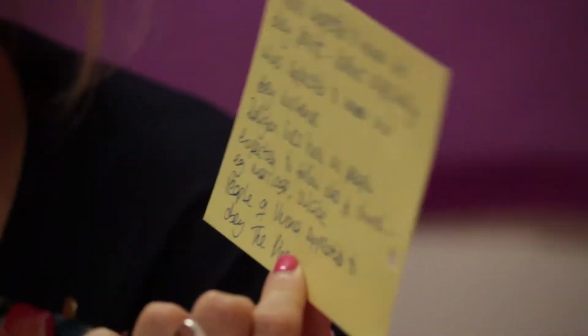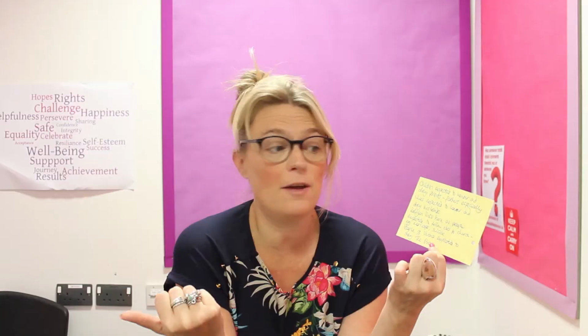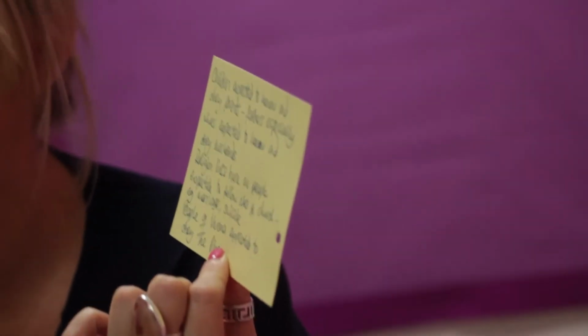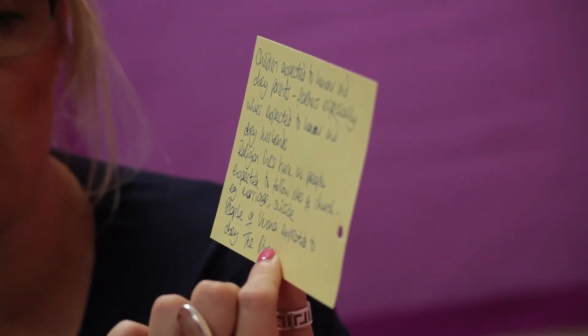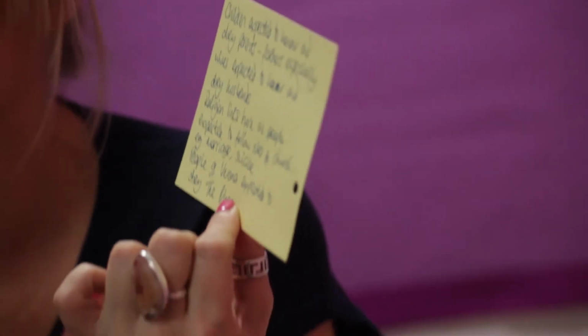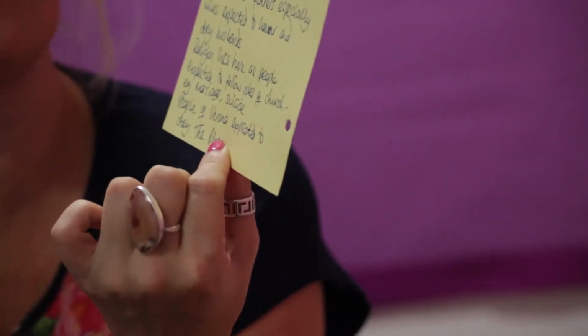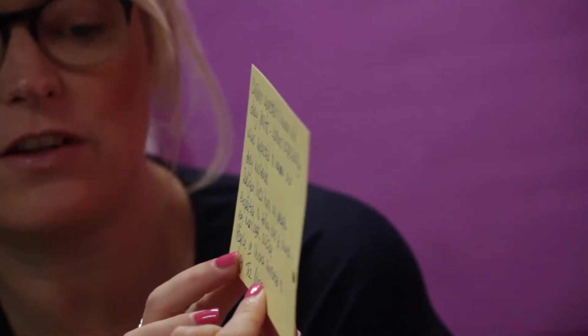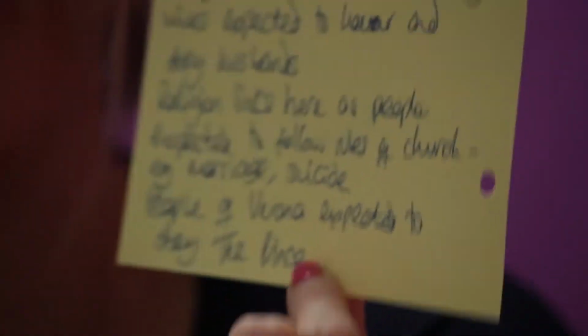So children are expected to honour their parents, especially the father. Wives are expected to honour and obey their husbands. There's religious links here, as people were expected to follow the rules of the church. For example, marriage, you're expected to get married. Suicide, you were not to kill yourself, that was a sin. Verona at this time were expected to obey the prince. These are all important in Romeo and Juliet and linked to honour.